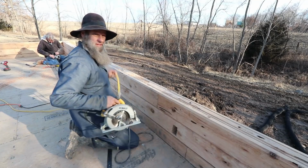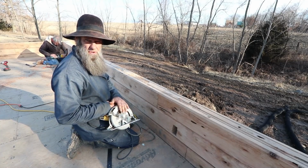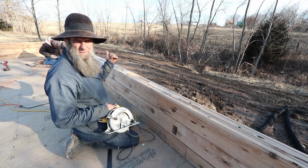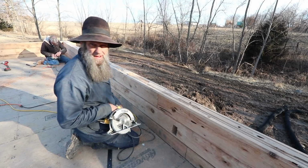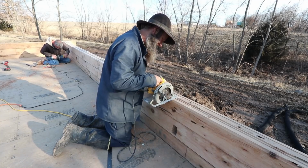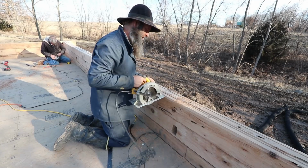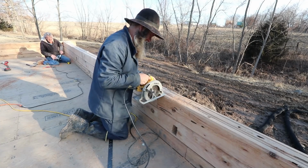Tried the router on the other window. It worked all right. It was a little slow, a little sluggish. So we're gonna try the circular saw over here. Gary already routed off this top ridge here, so I'll be able to get in here with the saw. He's gonna continue on with the router over there, and I'm gonna start putting in some 2-inch cuts here, and then we'll just chisel this stuff out. You getting all that? Better hurry up, Gary.